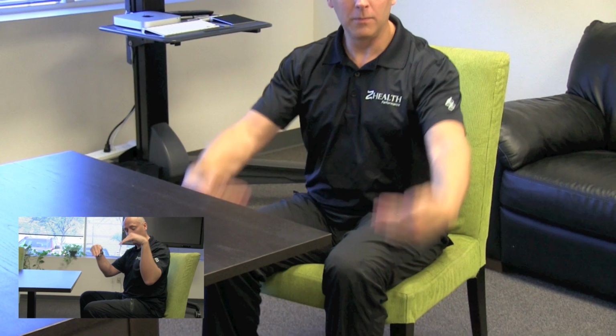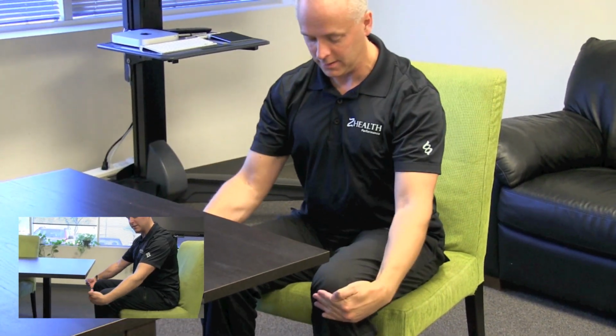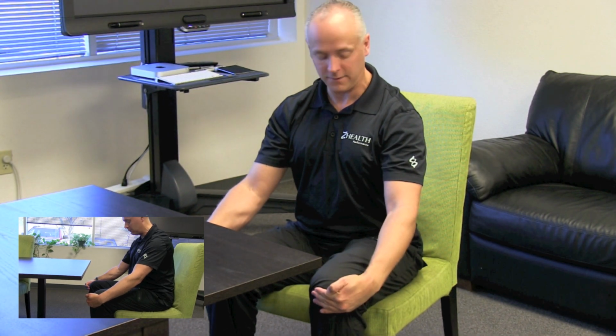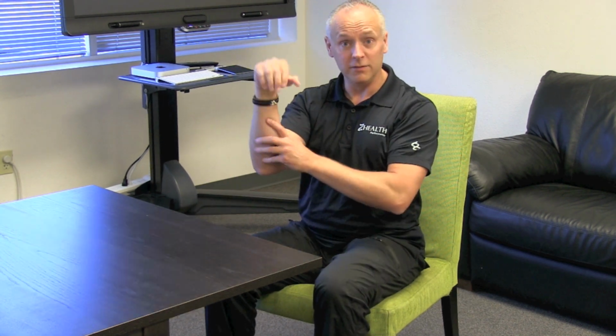Finally, we want to do this position. The easiest thing typically for this one to do is to reach down to your own knees, get in this position, and now keeping your wrist bent, you just pull or press into your kneecaps. Okay, so here we go, breathe in and out, 7, 6, 5, 4, 3, 2, 1, and release. And you can see my arms are starting to get a little bit of a blood flow increase. So that's our first series.